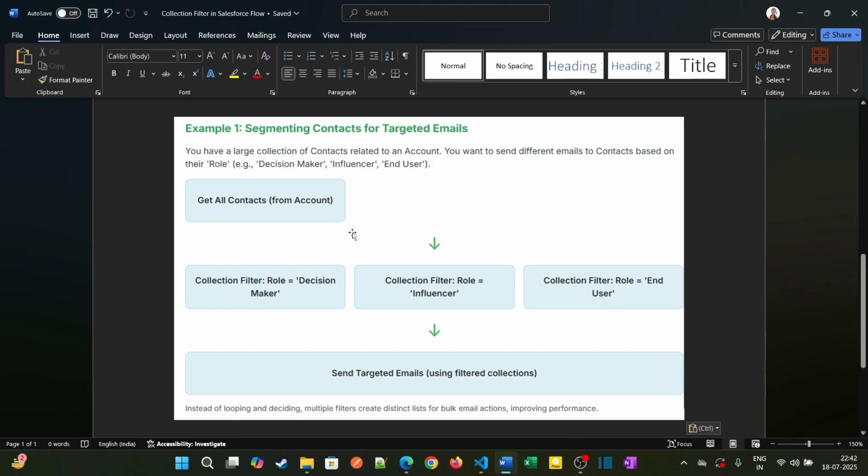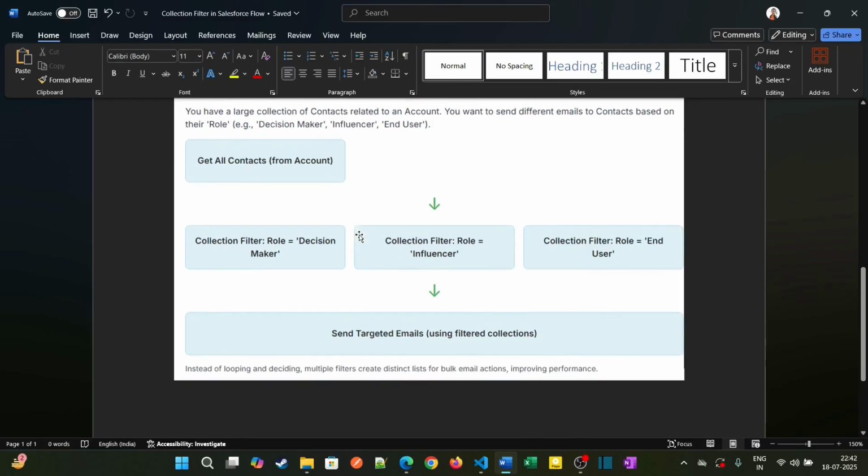But using this collection filter, with the Get Records element we will just get the contacts related to an account. Then we can create three different collection filters: collection filter 1 for when the role is decision maker, collection filter 2 for when the contact role is influencer, and collection filter 3 for the role end user.